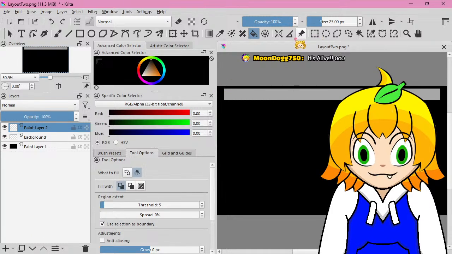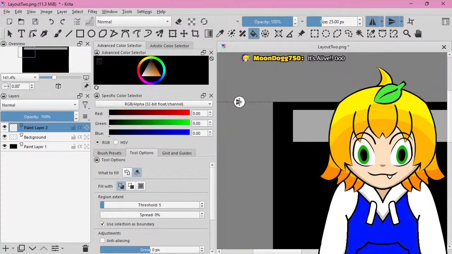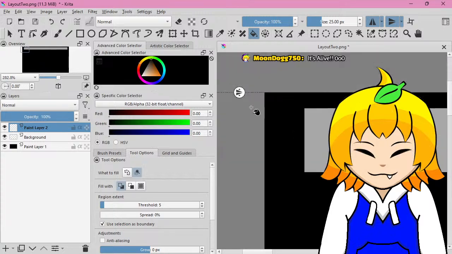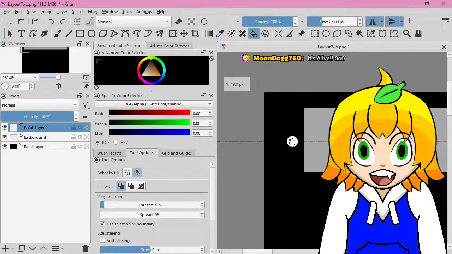Now I can set move center. I think that's about center. Okay.